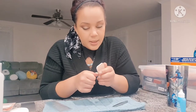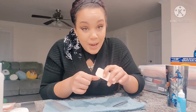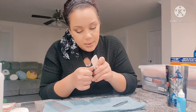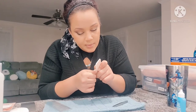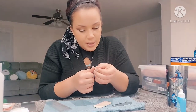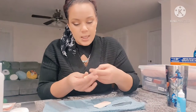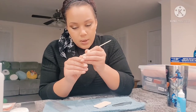Oh, it is kind of working. You have to apply a little bit of pressure and act like you're really filing your nail. If you act like you're really filing your nail, the nail file cuts the plastic away, and you have a nice pretty nail. This is what I just filed off of my nail. It's that little piece. And we'll use this to stick down the sides where my cuticles are so it looks uniform.